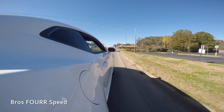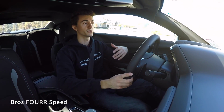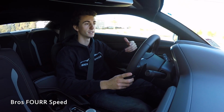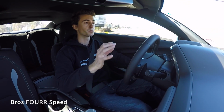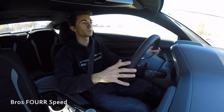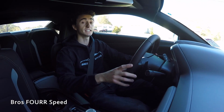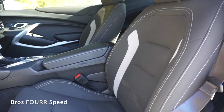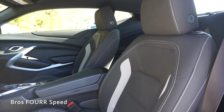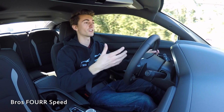The suspension is nice and soft. It absorbs the bumps very nicely. It's pretty quiet in here. There's really no tire noise or wind noise. I mean, as you guys can probably hear, there's really nothing going on outside. It's pretty isolated, not so isolated to where you can't hear what's going on, but it's a comfortable, smooth ride. The seats are really nice. I really like the way they feel. They have a nice cushion feel to them, and I'm sitting in them nicely. The bolsters do a really good job, but it's a comfortable car for being a sports car like it is.